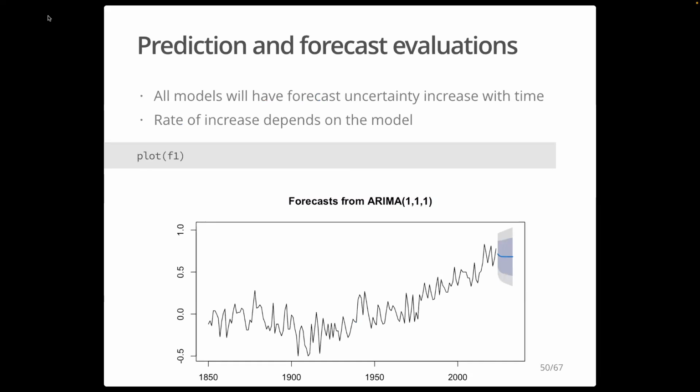As I talked about with the GAMs last week, anytime we do these forecasts, whether we're using MARS models or ARIMA models or GAMs, we're going to be generating our forecasts, and there's going to be uncertainty here that's increasing. And the further that we move away from data, the more uncertain we are. So we're going to get some expansion of that prediction error the further we go in the future, and the rate of that is going to really depend on what kind of model we're using.